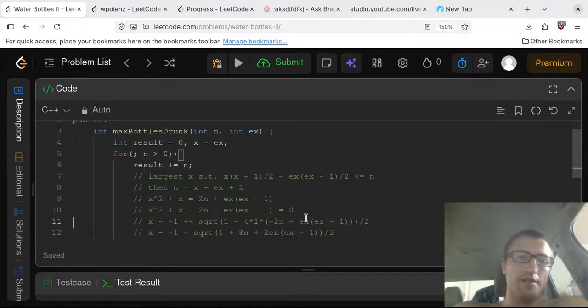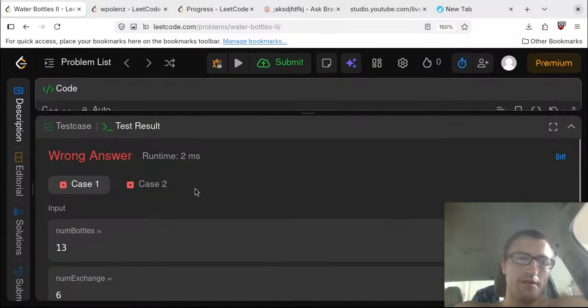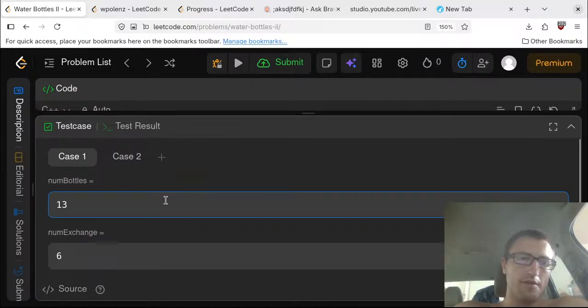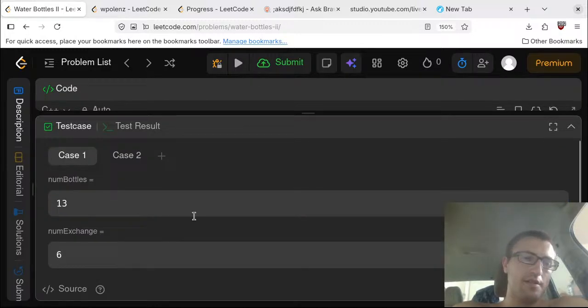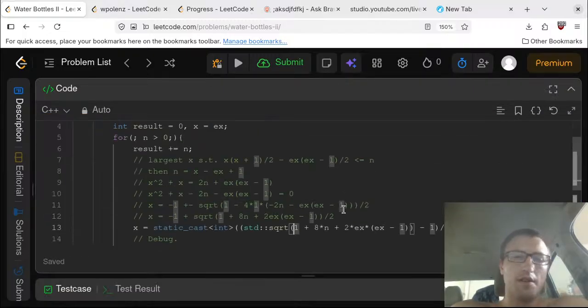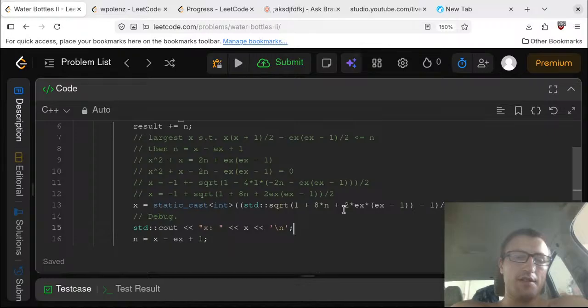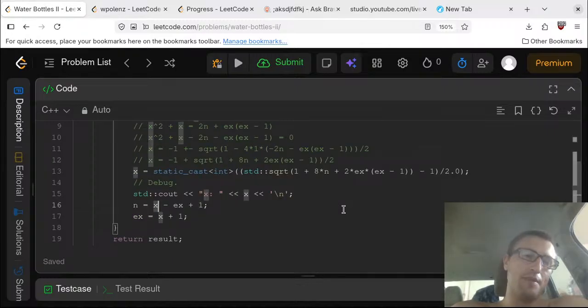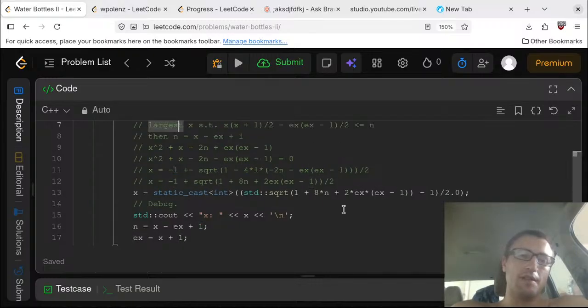Starts off at 3. No, it's 6. Oh, that's not correct. x should be 7, and then 7 minus 6 plus 1 is 2. How come I don't get 7 here?